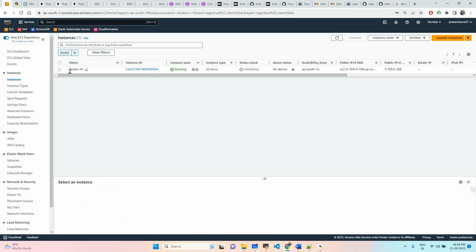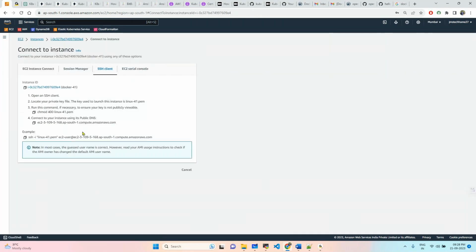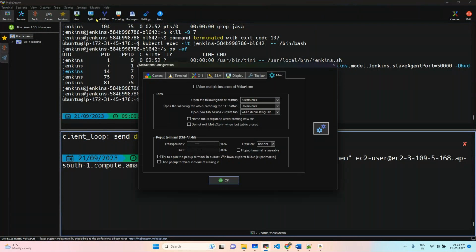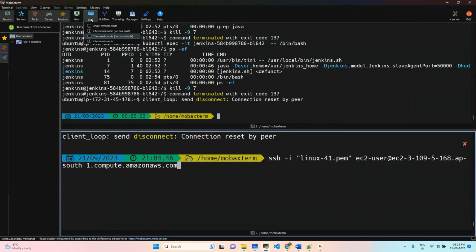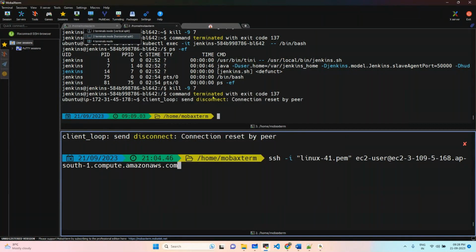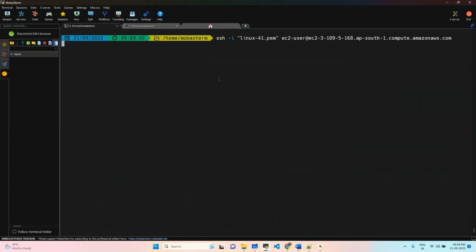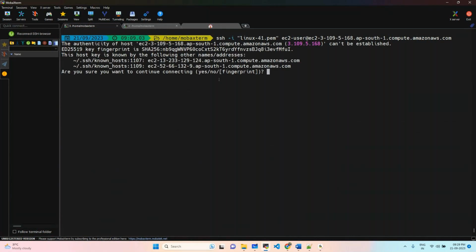Now let's collect and then connect and then copy and then connect your instance now. No, done. Let's connect this here.